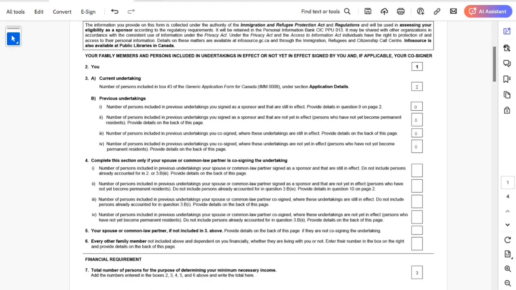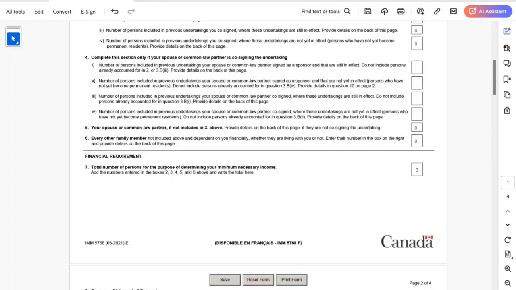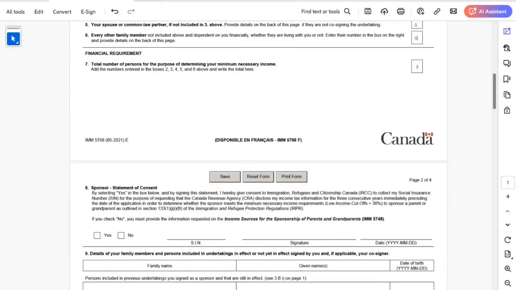So I'm just leaving it. If not included in the 3 other, that's not the case. Number 3 other, okay, is not married. Every other family member not included, dependent, whether they are living with you or not, I put 0. See, the sum is already here, they have taken the sum. Sponsor statement of consent. When I did this, I definitely did that. Same number I mentioned, signed date.